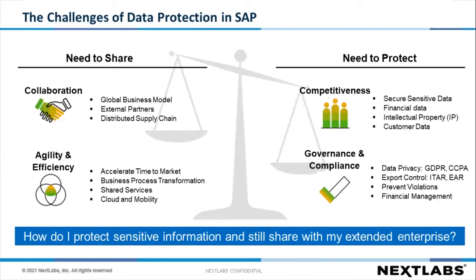So there are multiple challenges in protecting data within SAP, but the main challenge comes with balancing two opposing issues. One is the need to share, for effective collaboration and for the efficiency of the business, and balancing that with the need to protect the data. That's for competitive reasons, in terms of securing intellectual property or financial data or anything else that needs to remain private, as well as complying with government and industry regulations, both for legal reasons and to prevent violations or fines that may handicap the business. So the question really is, how do we allow for the sharing that is necessary while protecting the data, both for business reasons as well as for compliance reasons?